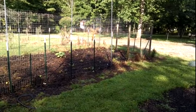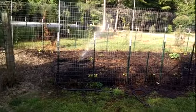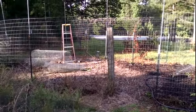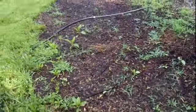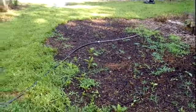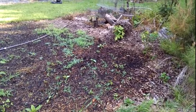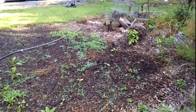Anyway, looks like we got some weeds coming up. Tomorrow I'll go through with my hoe and knock down the weeds. We are doing the back to Eden method, which means we are simply taking the ground that's there and covering it with mulch. This area right here, it's brown and it looks like it's really good soil. This was a big, huge pile of shredded tree trunks and limbs we got from Duke Energy Progress a year and a half ago.